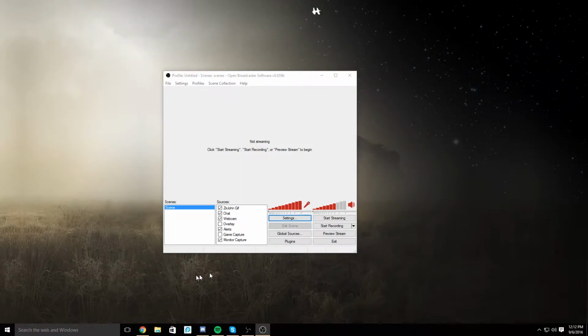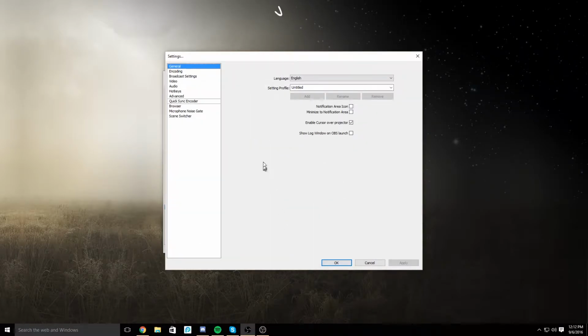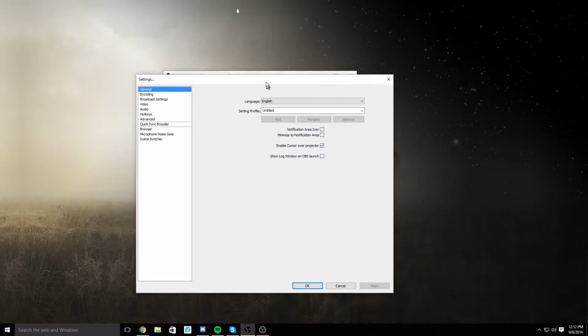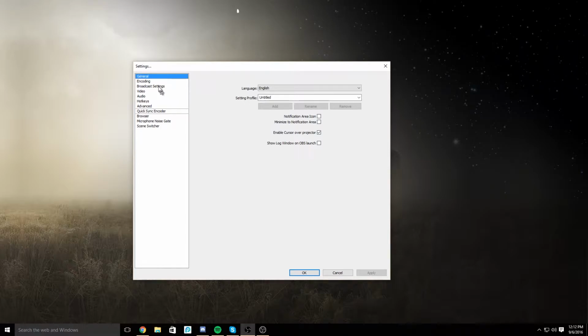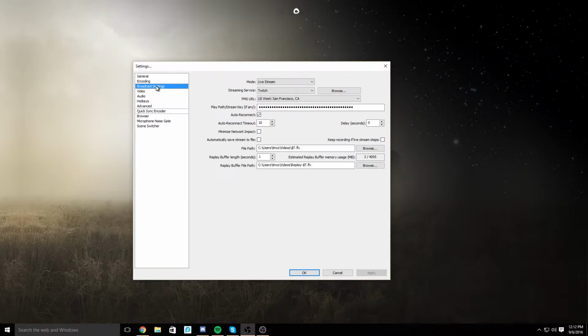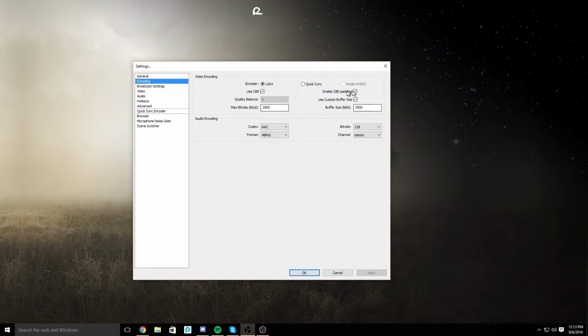So today I'm going to show you guys some things that you could use for your stream to make it better. I'll start with settings, I guess, for OBS. I use OBS Classic to stream because I find it's better than OBS Studio. I have a lot of problems with OBS Studio and streaming, but I do use OBS Studio for recording as I am now because it seems better for recording but worse for streaming, so OBS Classic for streaming, in my opinion. So, for encoding, these are my settings.